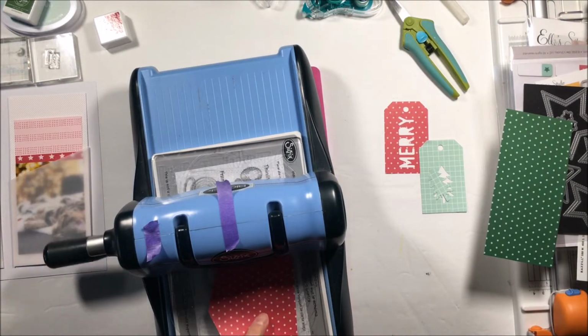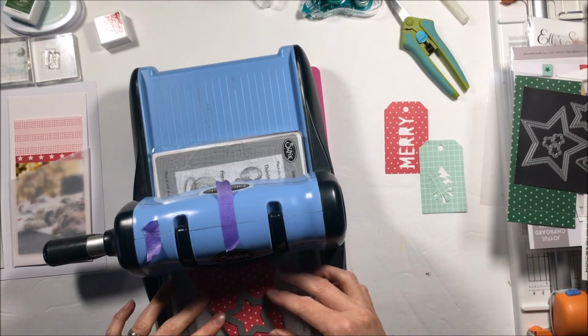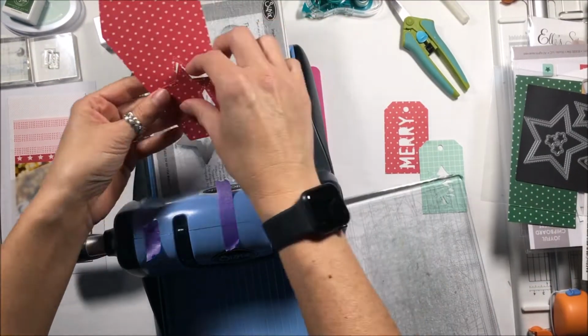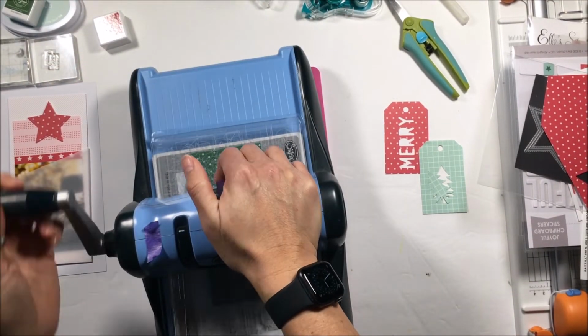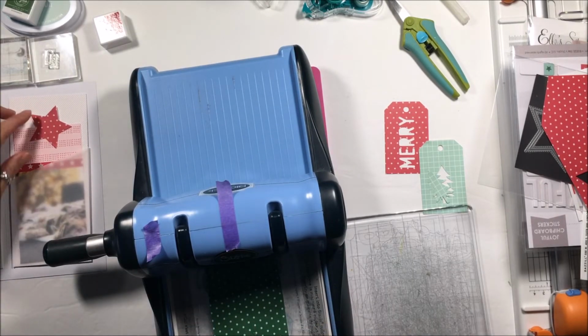I am going to use one of the smaller stitched dies to create the inner star, and then with a different color pattern paper, I'm going to use the larger stitch die just to create some layers to that there. These dies are absolutely amazing.